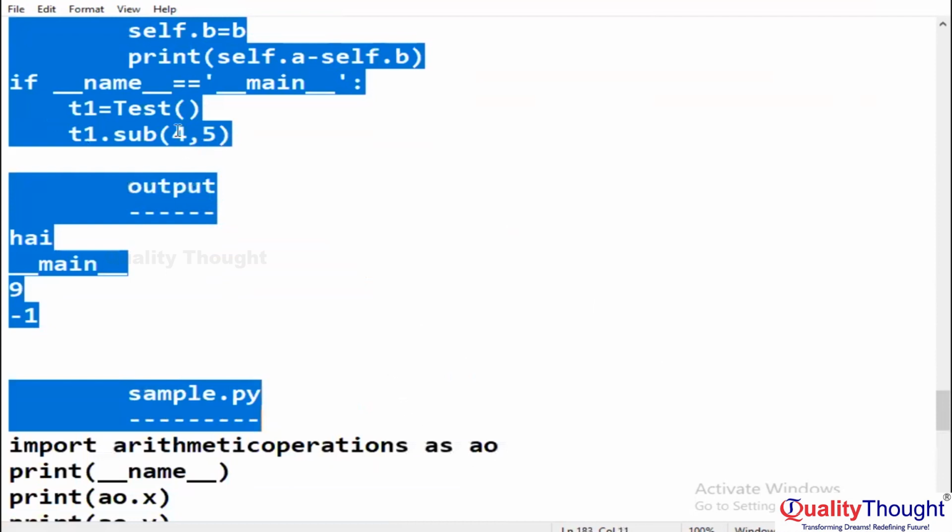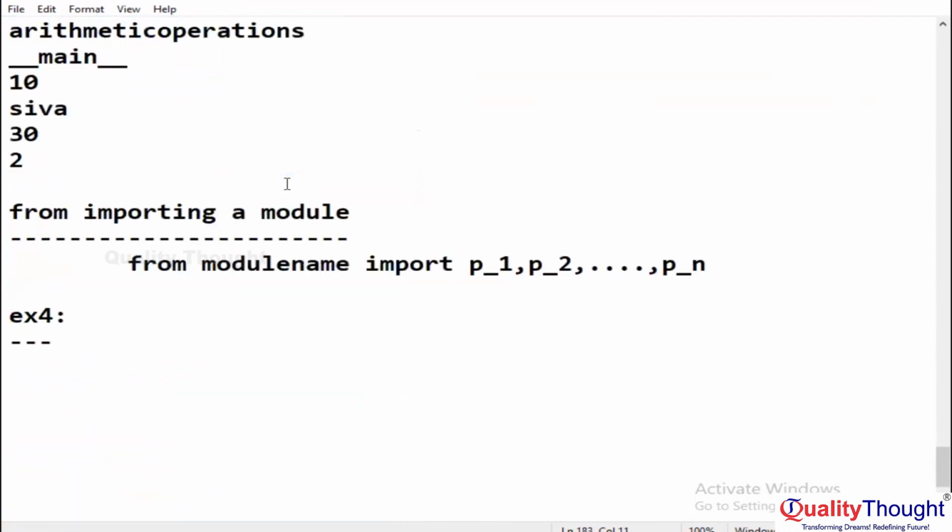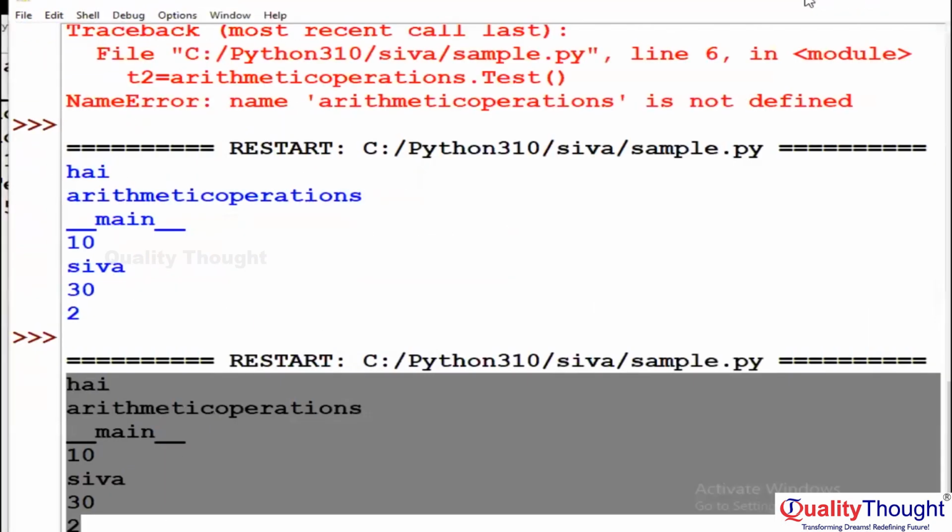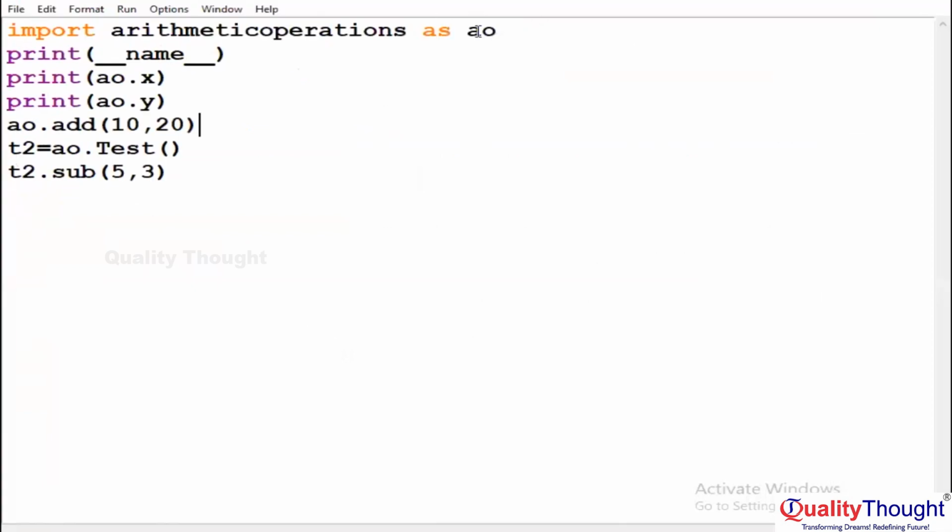Just observing. Okay, simply, either shortcut name or original name, every property we can access by using the shortcut name or model name as required.